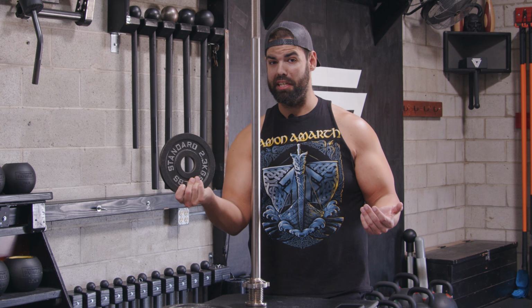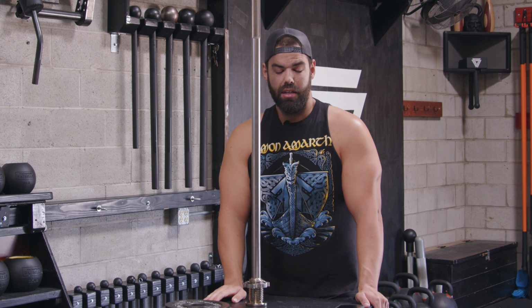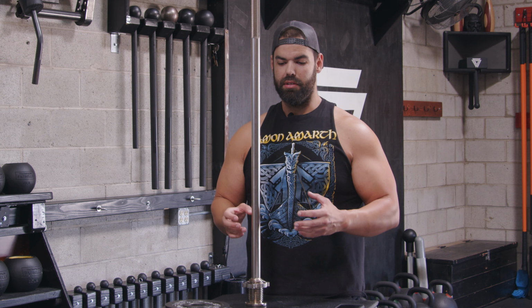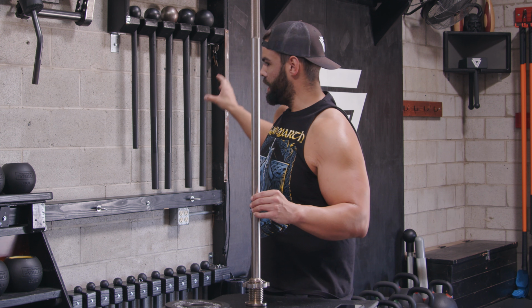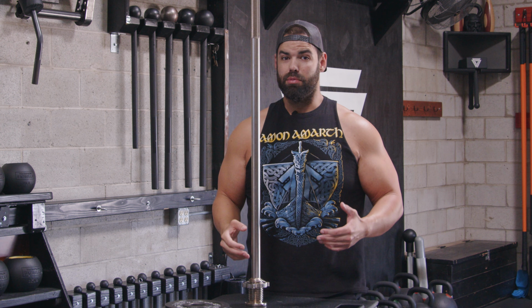You still have to buy change plates unless you're taking this straight to a gym where we're going to warm up with it. So it doesn't really make sense to me if this isn't a little bit cheaper for people to understand that, okay, instead of getting all that, I'm going to get this. This is still cheaper. So my next point is the reverse end cap.